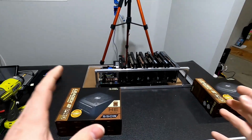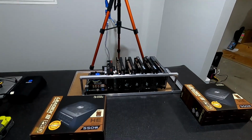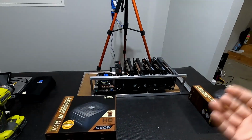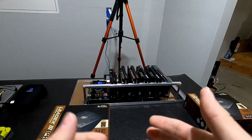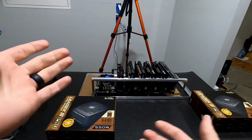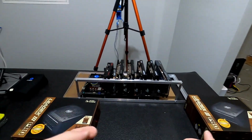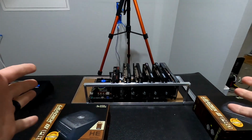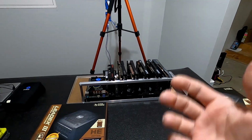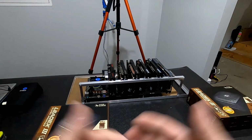All right, guys, I'm not gonna lie, I'm a little lost here. I'm going through the steps in my head, you know, when I usually do a normal build, and I just thought to myself, okay, I need to hook up the USB cables. You know, like when you usually go from your riser and stuff like that. I'm like, oh wait, I don't need to do that. It's a riserless motherboard. It is crazy how many things you take out from a normal GPU mining rig when you use a riserless board. It actually is encouraging me to do more of these in the future.